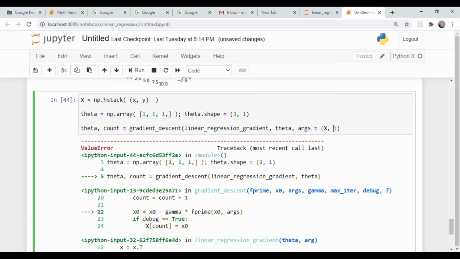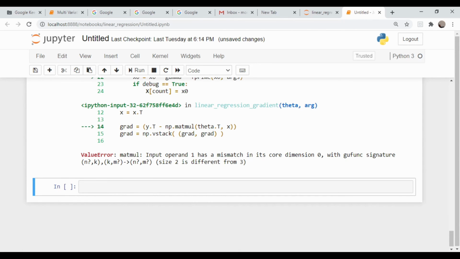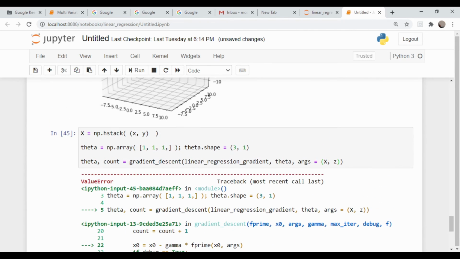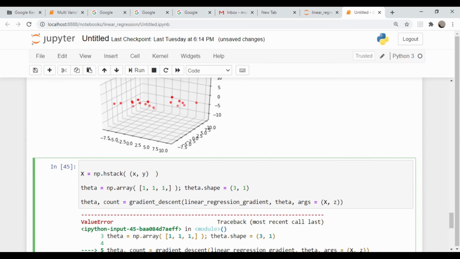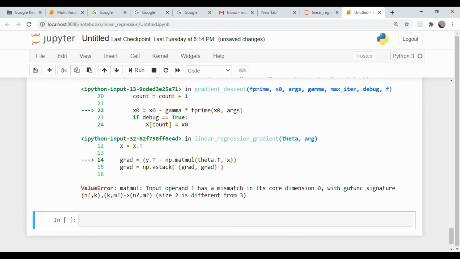So that's our capital X and our Z values. Where do I define my X's? Right here. So what I need to do is pad these with ones. So ones is equal to np.ones, and the size will be x.size, comma 1.